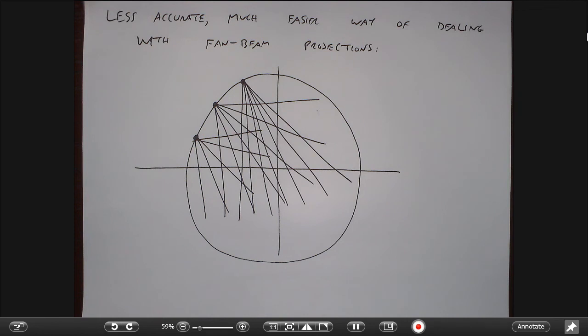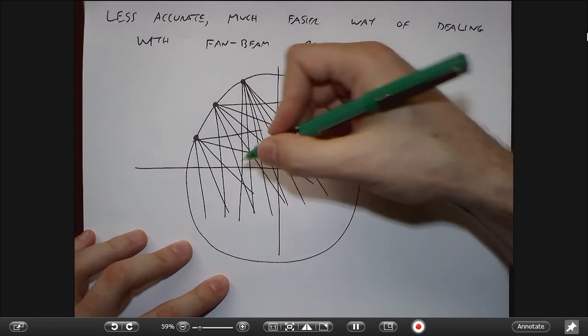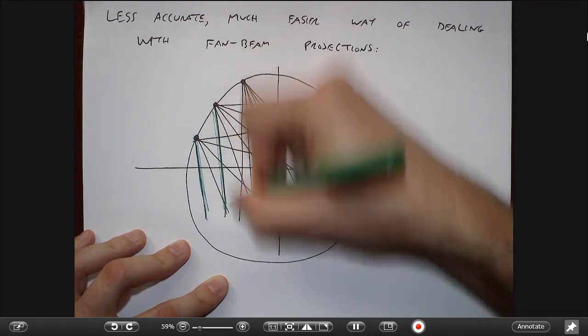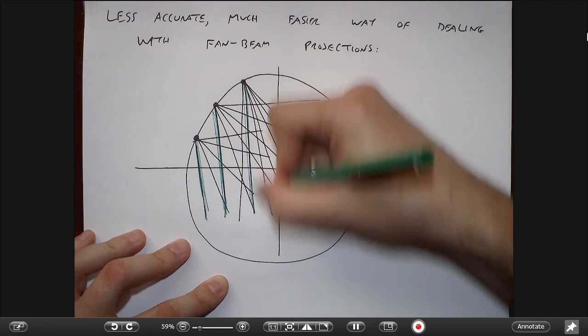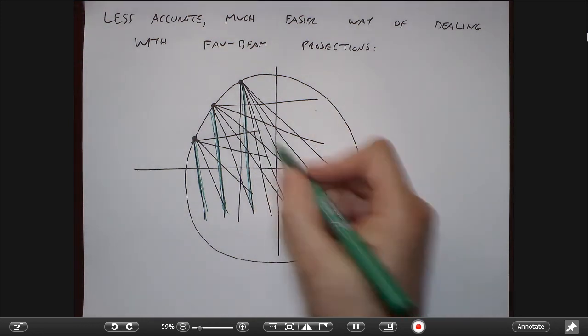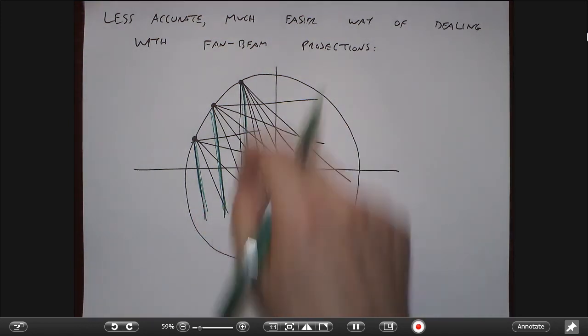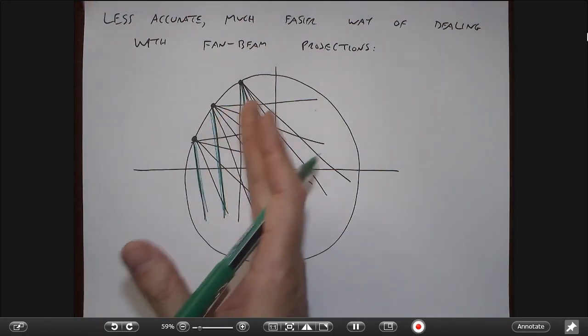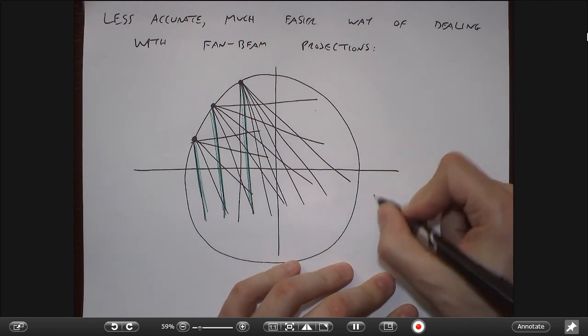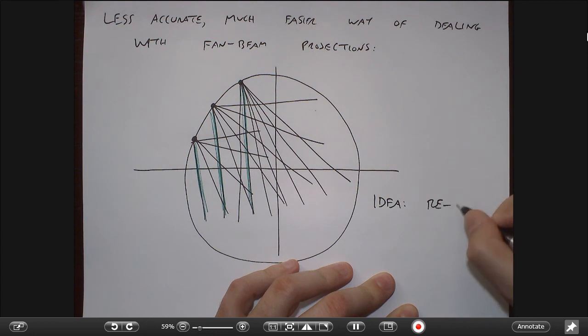So the thing that you can notice is that some of these fan beams can be resorted to produce parallel beams, right? So I could notice and say, hey, this beam here from this direction, and this beam here, although I didn't draw it very well, from this direction, and this beam here from this direction, form up some parallel beams, right? So why don't I take all the fan beams I got and resort beams from different values of beta to mimic what I would have gotten had I gotten parallel beams. And then I use my parallel beam reconstruction formula, which is easier than the fan beam one, and then just go from there.